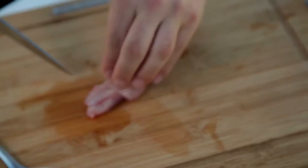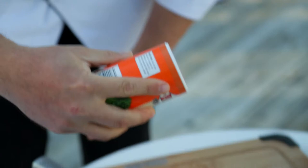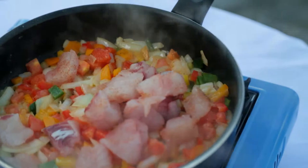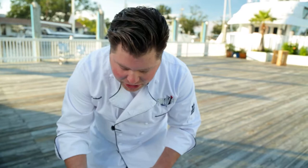Now that that's about three-quarters done, we're going to grab our fish here, put it on our cutting board. And like I said, we're going to make some cuts to about 1 inch or so. Don't be shy with your fish. You can add as much as you like. We got our Louisiana spice to kick it up a notch. We're just going to gently coat this fish, give it a little mix up. We're going to add that right into our pile there. You can see the real nice colors in this jambalaya. See, this fish is getting a little white color to it. That's an indication that it's starting to cook.